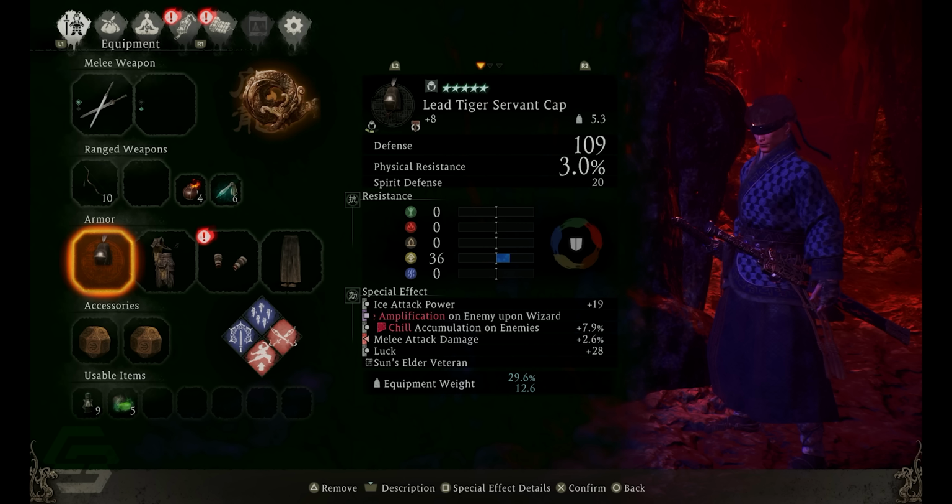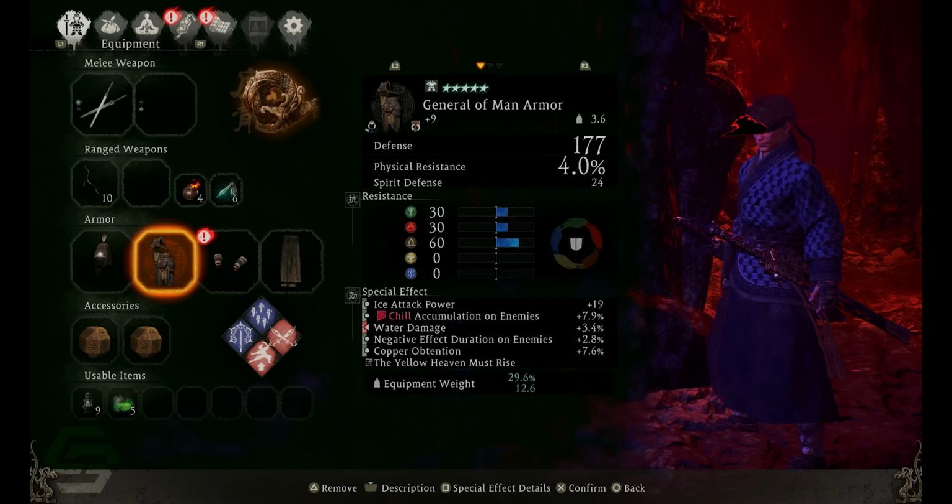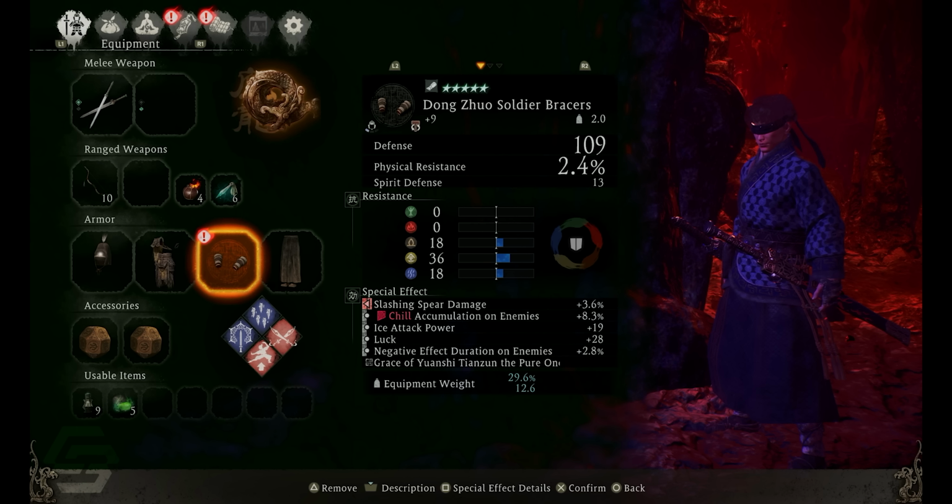For the stats on the build, I recommend prioritizing ice attack power, chill accumulation on enemies, and as much water damage as you can stack. Obviously, the faster you can accumulate chill, the faster you're going to do damage, and then the more water and ice attack power you have, the more damage your spell is going to do.